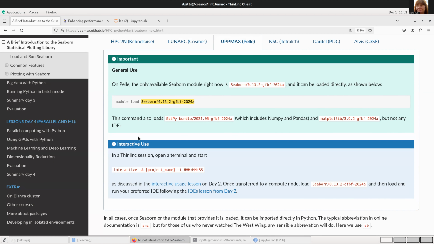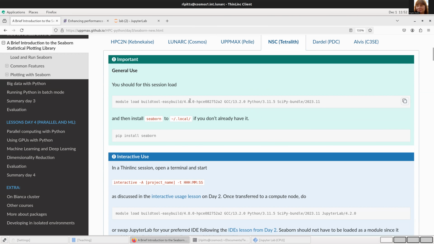Like Jupyter Lab, you would have to start in an interactive session. In a ThinLinc session, you would start interactive -A project name, give the time as discussed in the interactive usage lesson, and then load this Seaborn, and then load and run your preferred IDE. This is what you would use in a batch script.